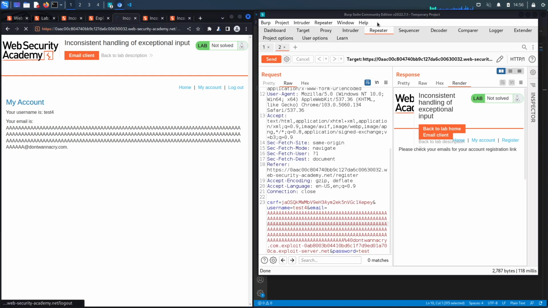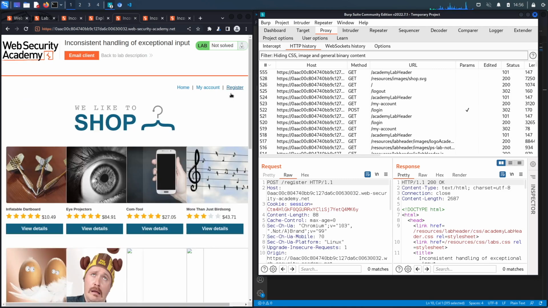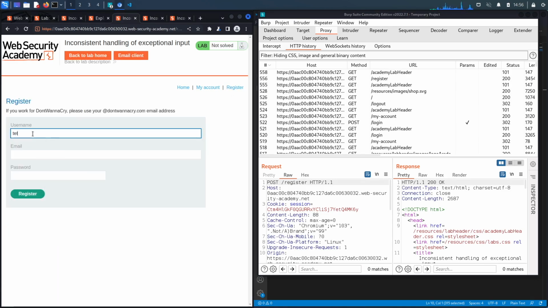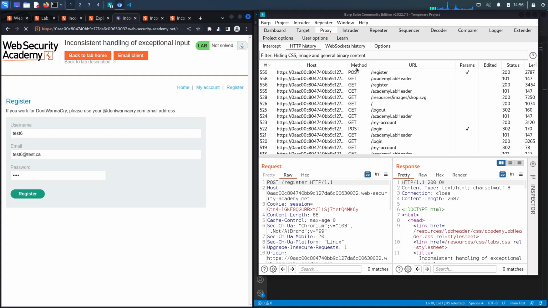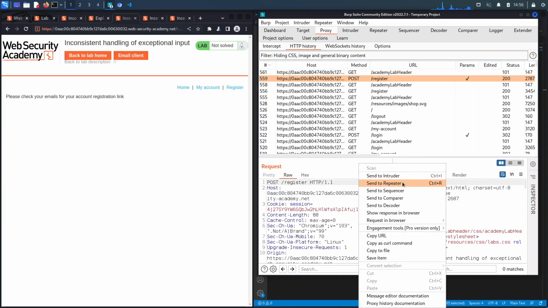Log out from here, go to proxy, go to register again. Let's say test 6, and then test 6 at test.ca, and then test again, and then use that POST request and send it to Repeater.